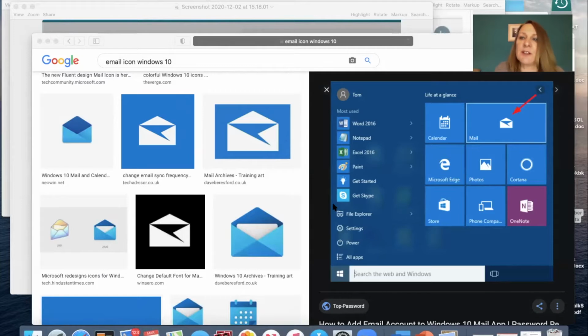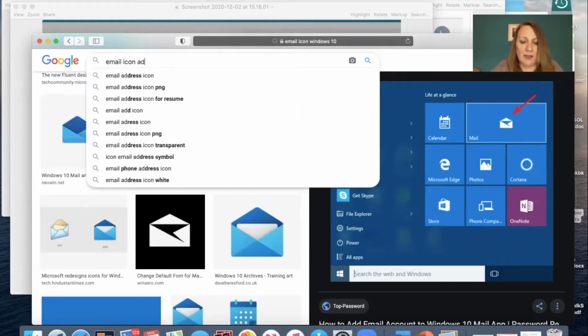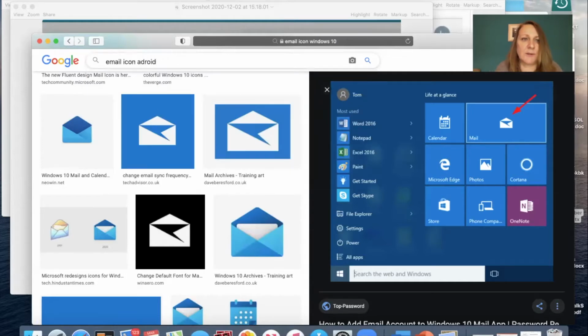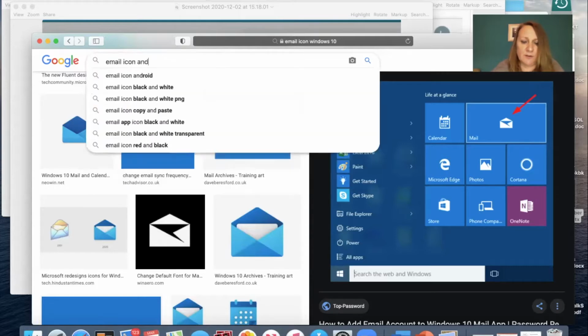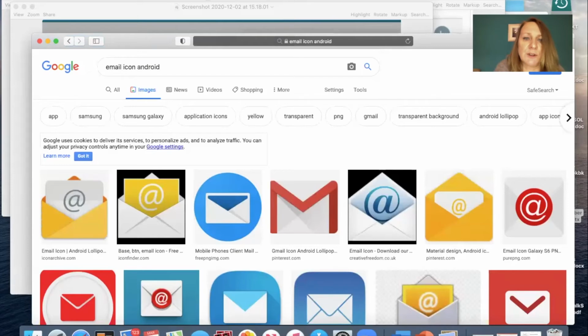Now, if you click onto there and it doesn't take you straight into your inbox, it means you have to set it up. So you're going to have to go in there, say add account, and you're going to put in your email address and your password, and then from then on, every time you click in there, it'll just take you straight into your inbox. And that's what you want on your own machine, ideally.